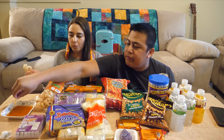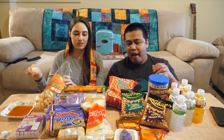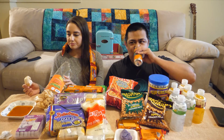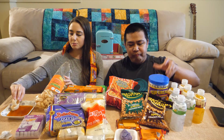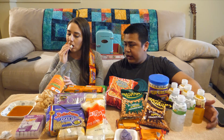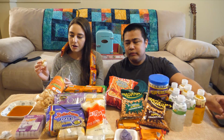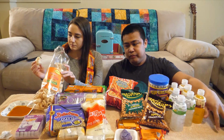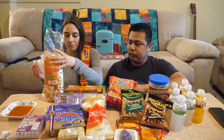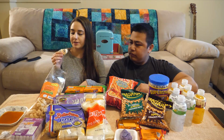It's much better when you dip it in the vinegar, right, babe? Yeah. Guys, just so you know, this is the spicy vinegar. Yeah, the seasoned one that has a lot of spices in it. It's not plain, but it is pretty good. This is not a plain vinegar we're dipping the chicharon in. It's much better when the vinegar is already seasoned. If you can get one from the store or you can make it yourself. I'm just going to put it back. I'll just finish this one since I've already bitten into it.